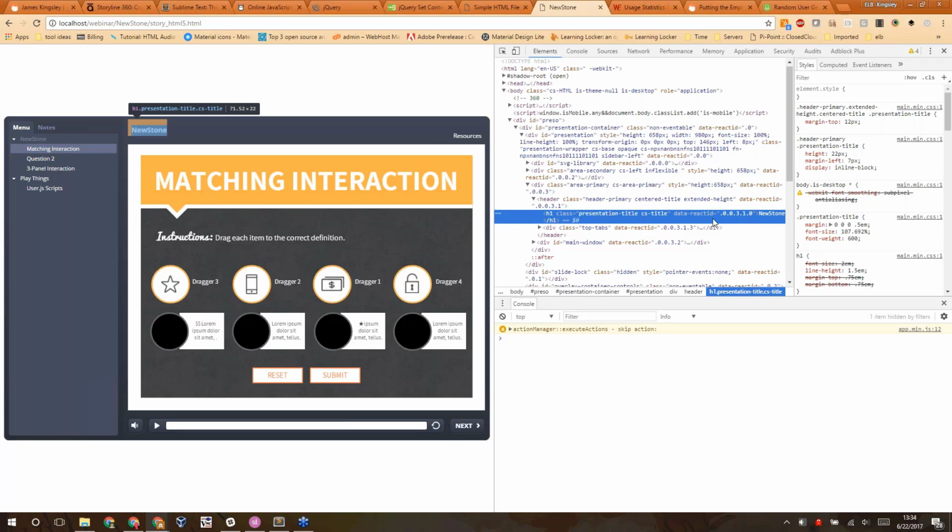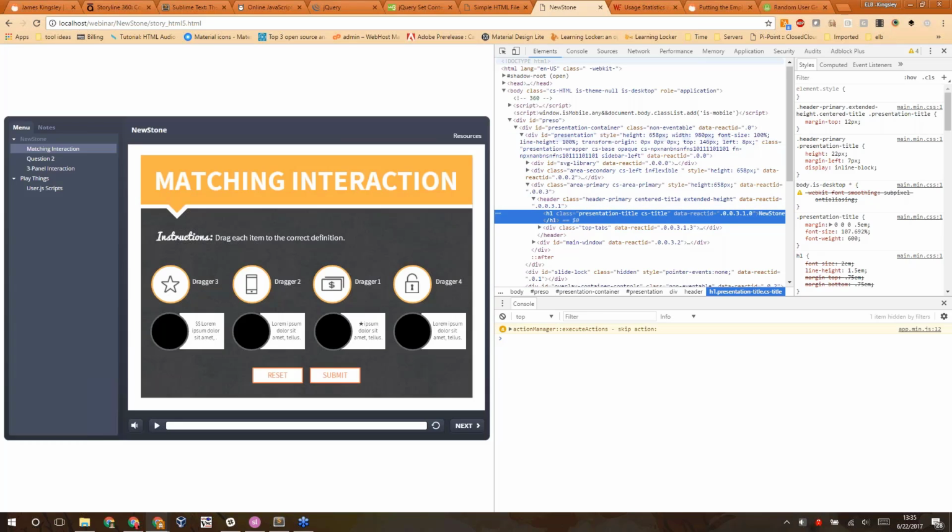It has a React ID, which is meaningless to us because that ID is going to get changed each time you publish and load your course. So unfortunately, we can't really use that to get this. Now, one thing of note is they don't have consistent IDs for a lot of stuff in Storyline, so you have to get a little creative to find things sometimes using jQuery, and I'll show you some of those techniques. They do have pretty consistent classes.